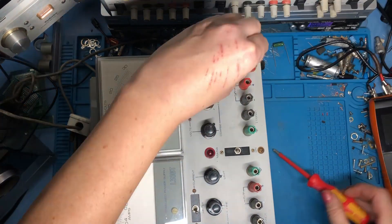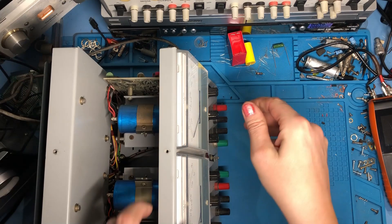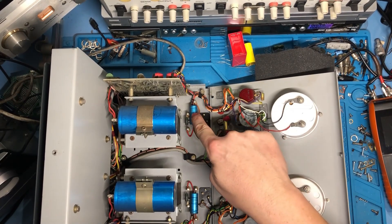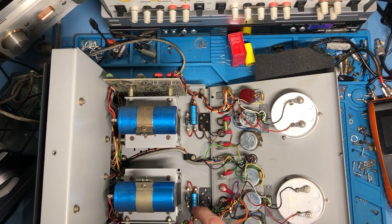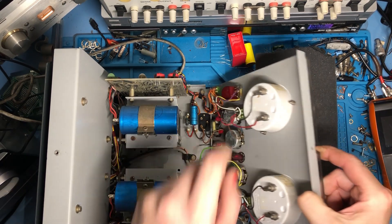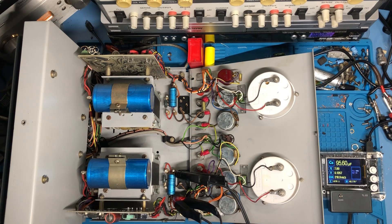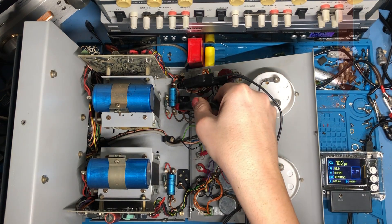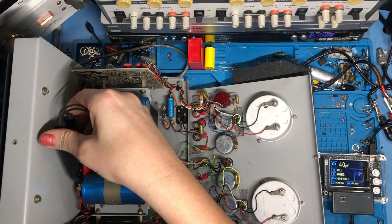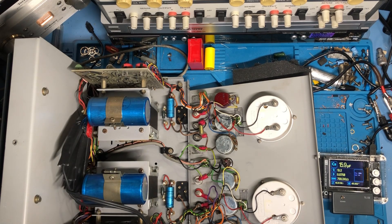Let's get this front panel off so we can have a closer look. I'll put a bit of foam under there to hold that. I've already checked these Philips caps here, which are the smoothing from the power supply. These large Philips caps will just need reforming, which we'll do on the Variac — we'll just power it up very gently when we're ready to. It does seem like these switches are a common failure point, as I often see these up for sale with the switches either missing or having some replacement. The Philips caps are reading absolutely fine and the larger caps on the power supply just need reforming. They seem to be absolutely fine.